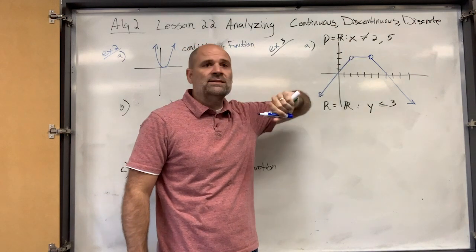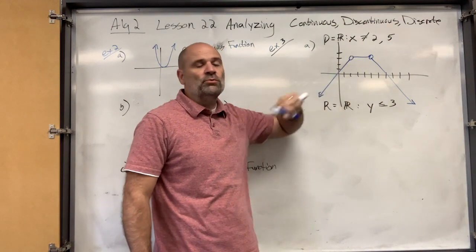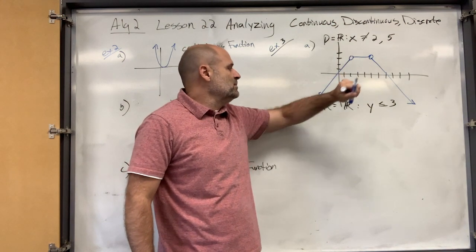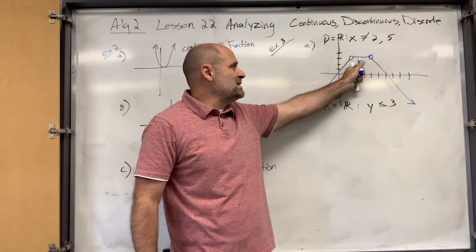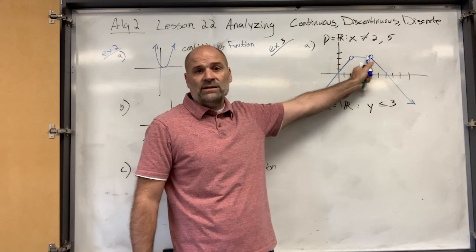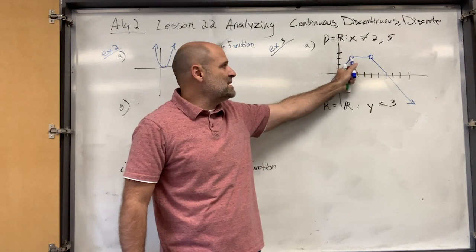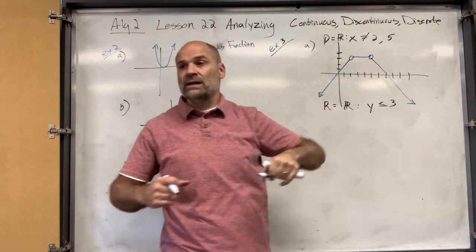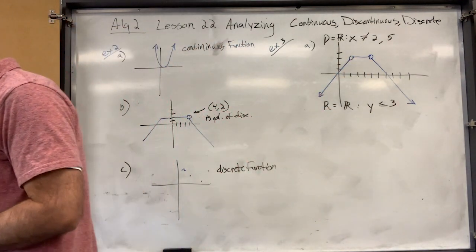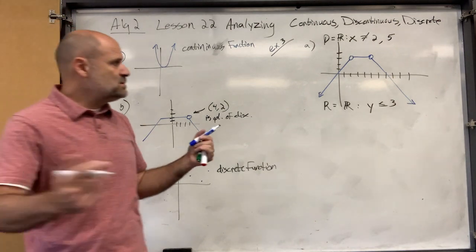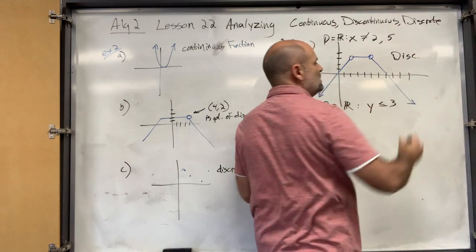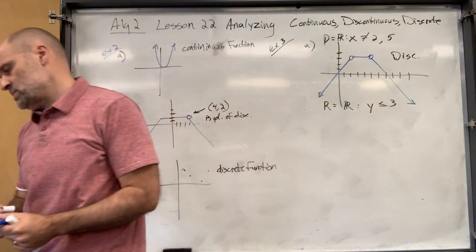Girls, are you paying attention? Because this is important, and you're gonna miss it if you're not paying attention. This line says 3 is in the range, but this says it's not, but overall, 3 is in the range. That's one of your points. Okay, so this would be discontinuous, and then you have to identify the domain and range.